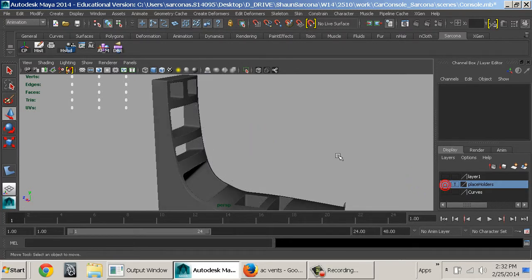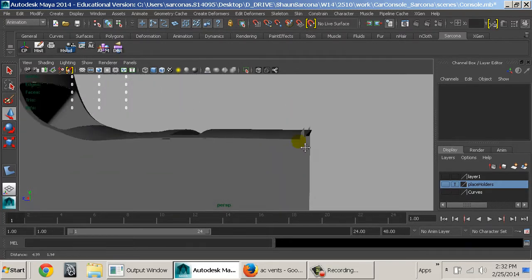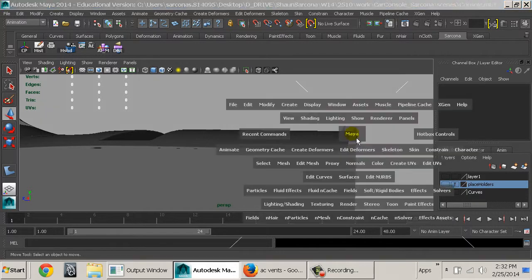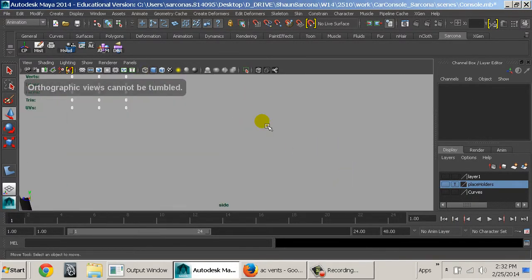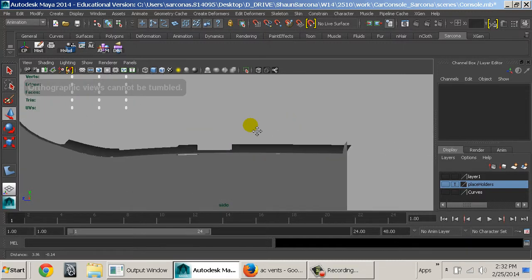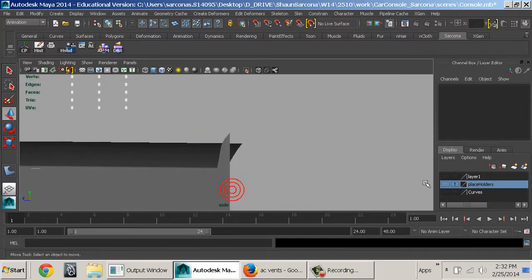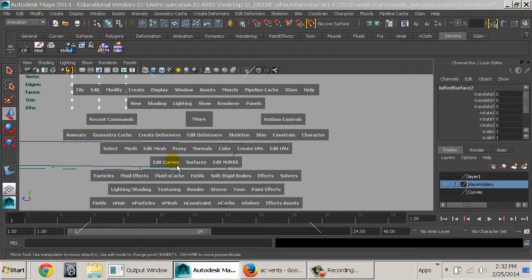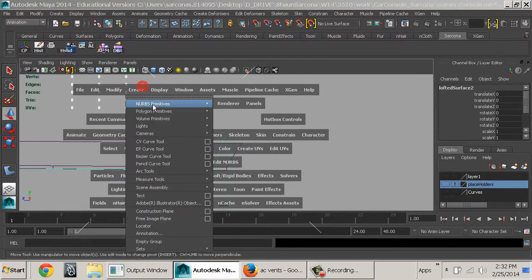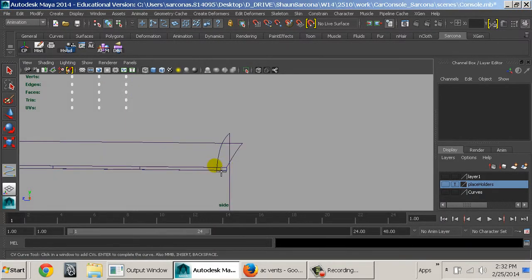Let me hide my placeholders. I got something weird right here. Surface selection back on. All right, that's definitely a weird spot. Let me just go to my creating a curve here.